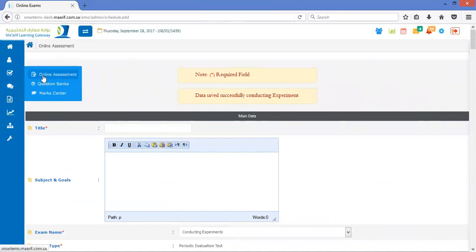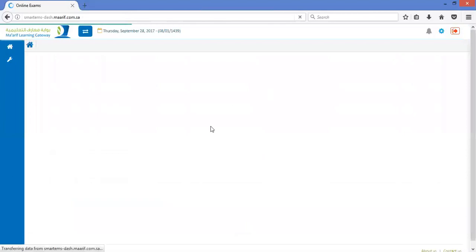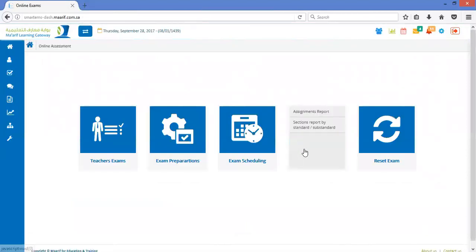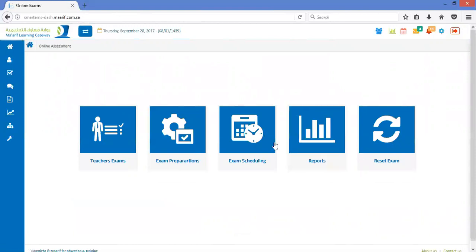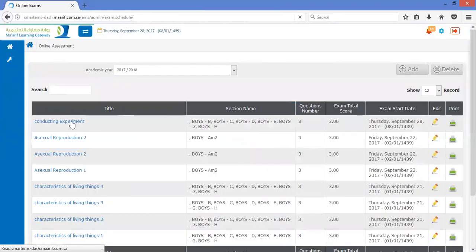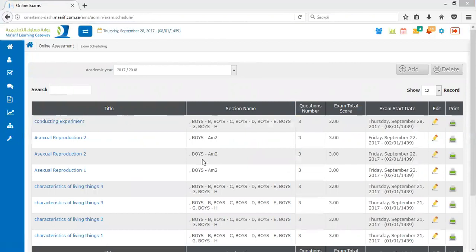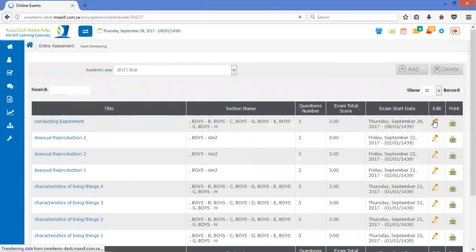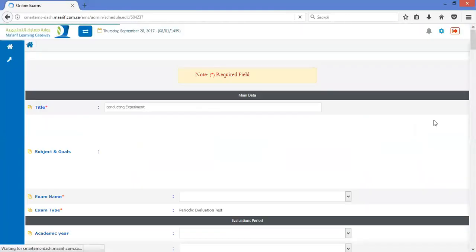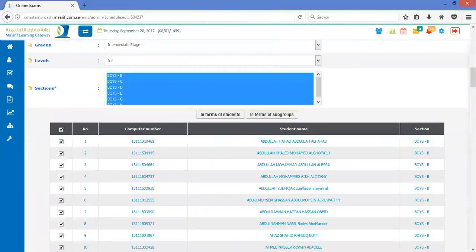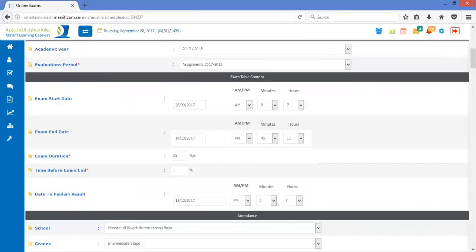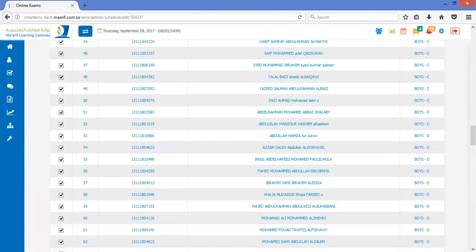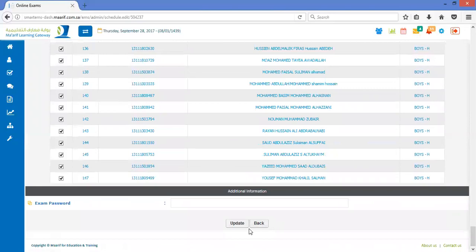So if you go back to where we were before, you can see your exam if it's done or not. Now let's say now you click on exam scheduling. It's going to show you now this is your exam. So conduct an experiment. Now you want to see maybe your exam is there or not. So this is it. So these are the details about the exam. And also you can click on this place to edit. If you have something you want to change in it or you want to remove from it, which after you've already scheduled the exam, you can do. This is a way to do it. If you do that after anything you want to change, maybe the date or whatever, after doing all the stuff you want to do in it, then you have to update it.